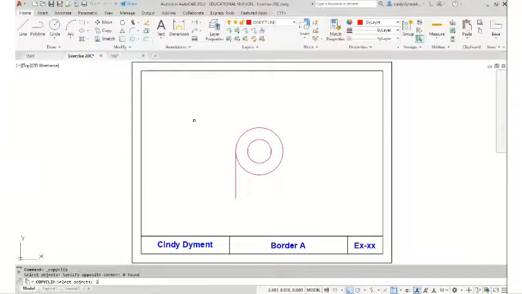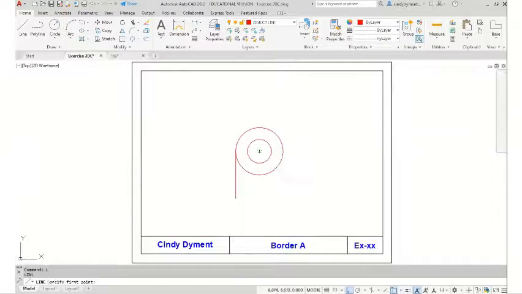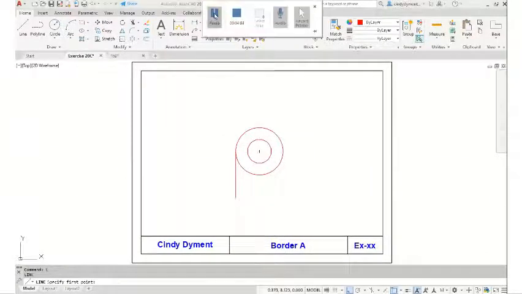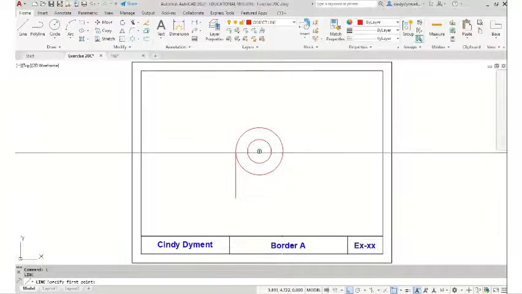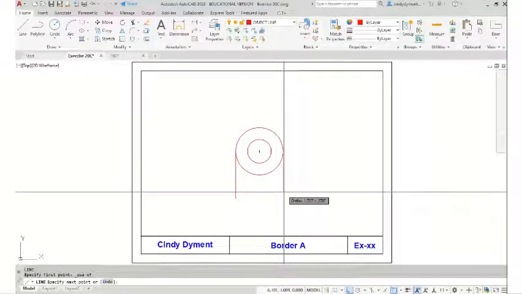Okay, so line. First point I'm going to go quadrant, and we said it was 1.225.